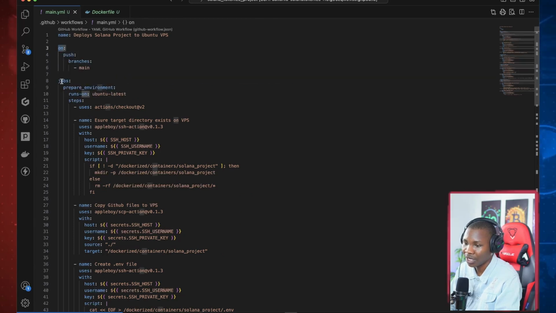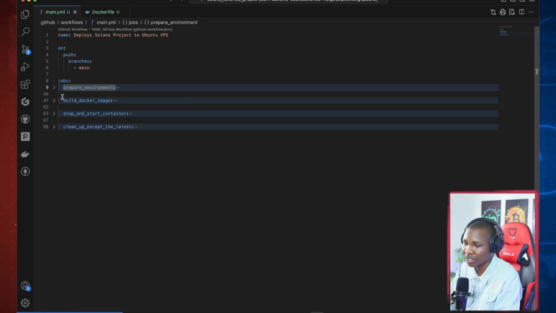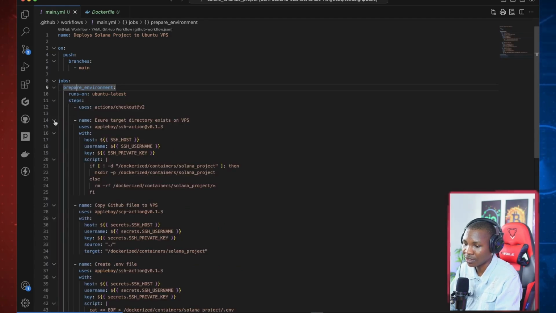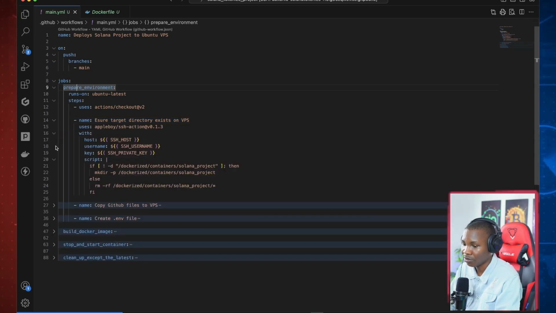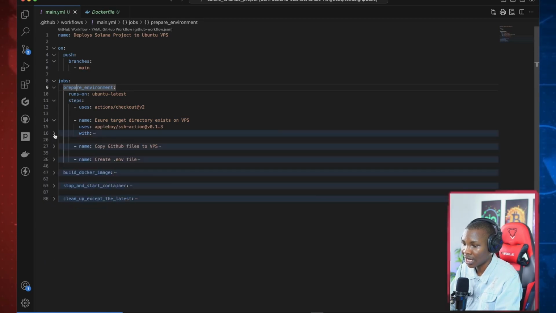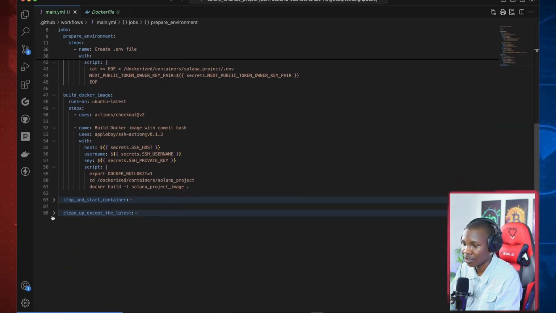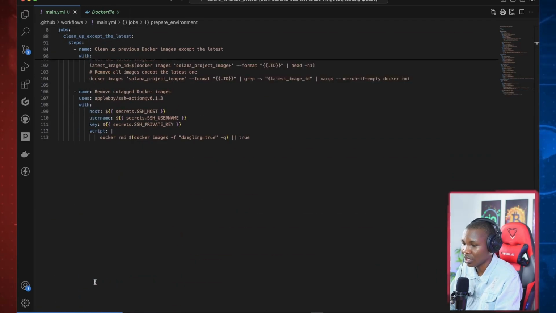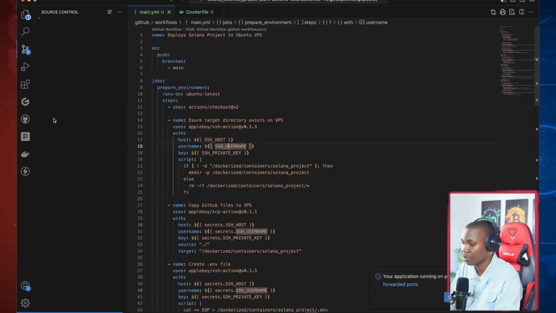The name, the on, and the job have to be on the same indentation, and this prepare. If you break this down, you want to make sure that all these steps are on the same line. Anywhere you see name, all of these fall into the same step, which is good. So I just want to make sure that all of those things are aligning, and you don't have something that is not in line with this, because when we push this, we want absolute smoothness. At this point, I think I'm having some network issue.